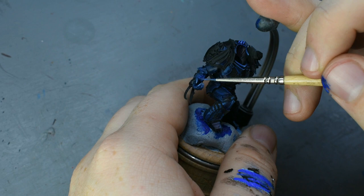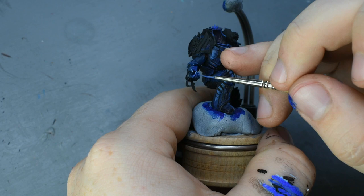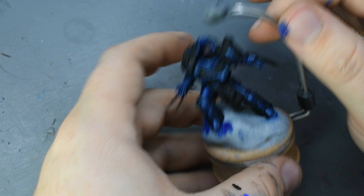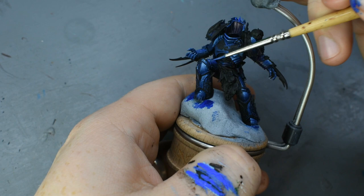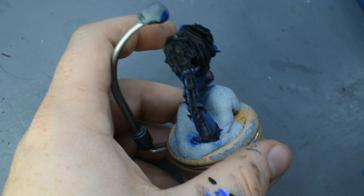The next option is sometimes you will not be able to get the angle on the model to run the side of your brush along the edge. And what that means is you might have to physically paint a line on the edge of that model. Now, this is something that I really highly recommend that you practice. If you want to be a bit better miniature painter, and if you want to improve, you really need to be able to paint lines, because it comes into play so often.